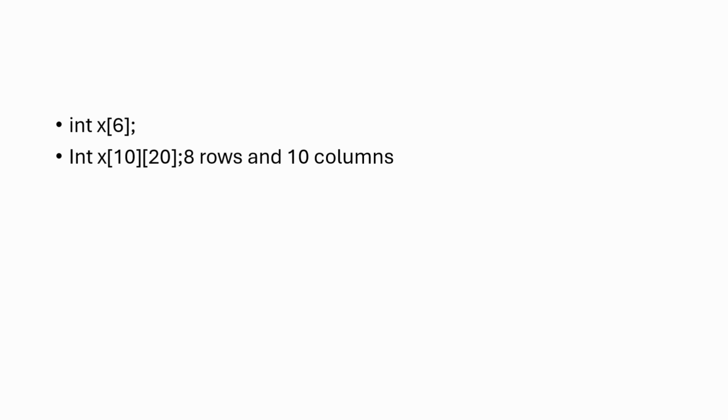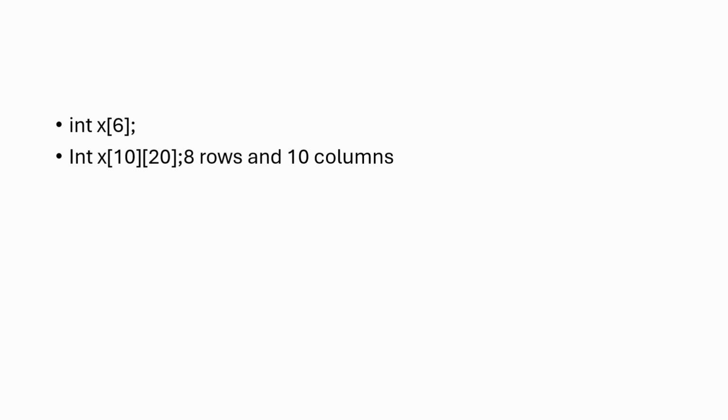So here, I've got two different declarations. The first one is int, and the second one should be lowercase i as well. It's a case of autocorrect. Microsoft's thinking, wow, I know better, but in this case they don't. Okay, so the first one is an array of 6 items, right? So it can hold up to 6 items. Doesn't necessarily mean that you have to put 6 items in there.